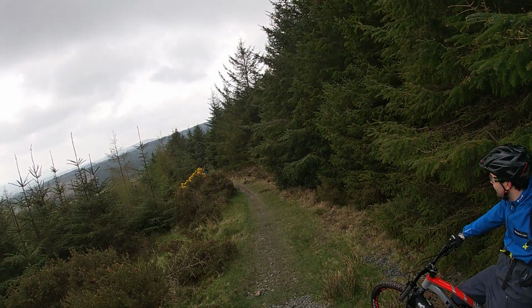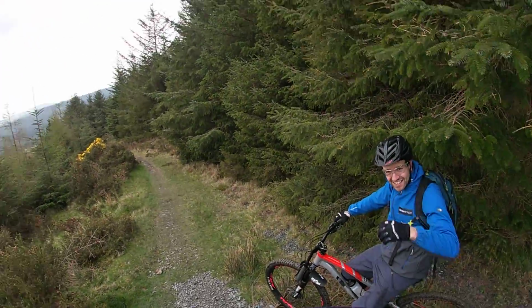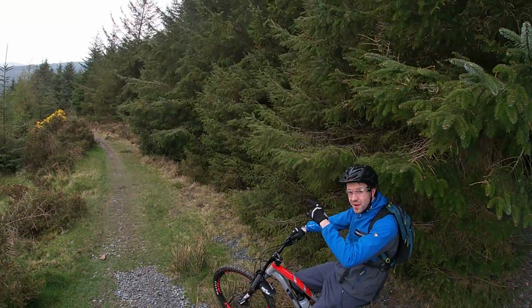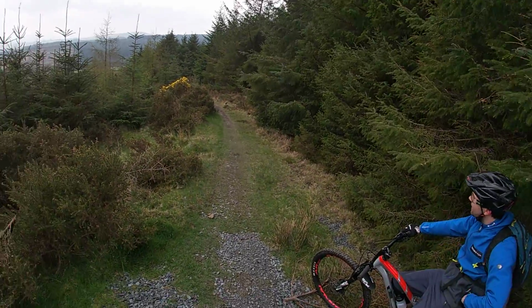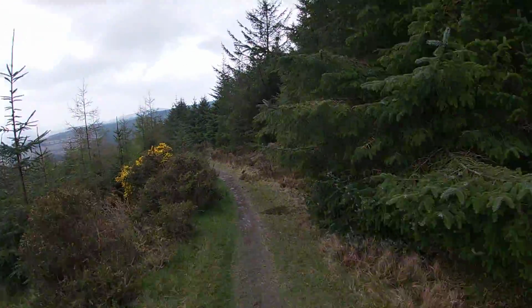Trying to do a bit more lean in the bike as well. You know, doing the whole straight a little bit, that kind of thing. They were nice corners for that though. It's a great place to practice it. And on this one as well. Yeah. Just have the confidence in the tires as well. It did resist it, yeah. But it all comes back. Yeah.